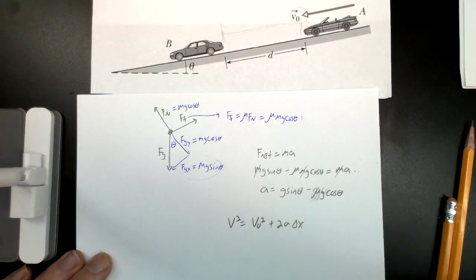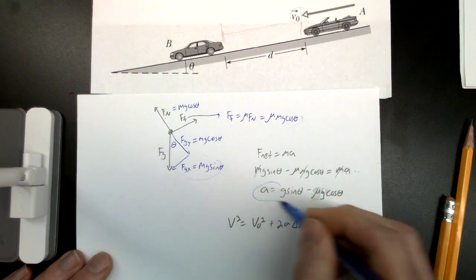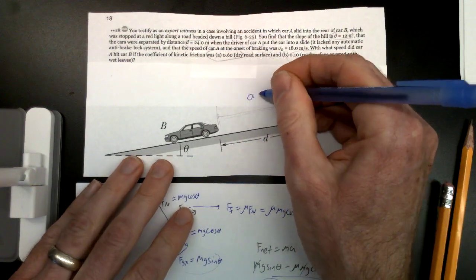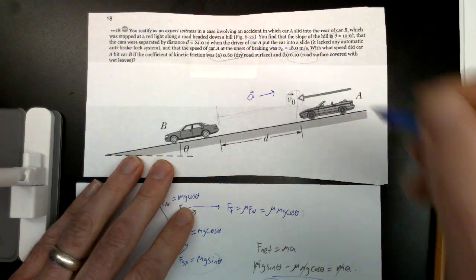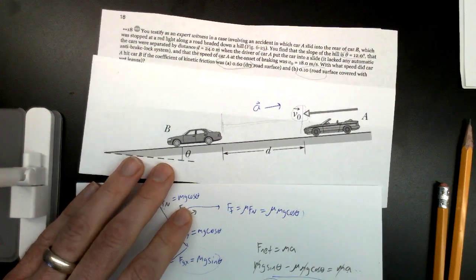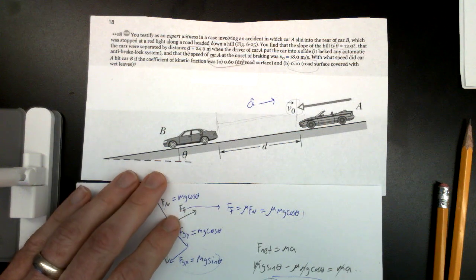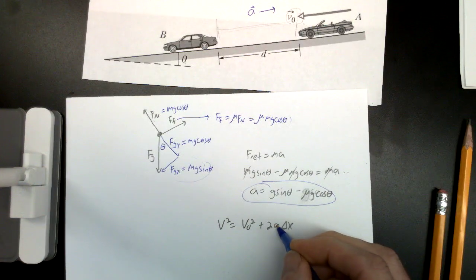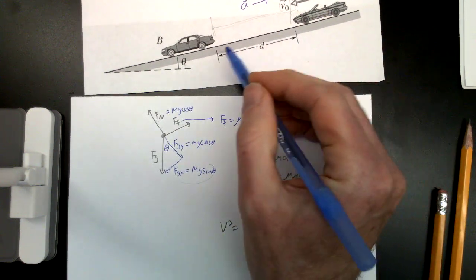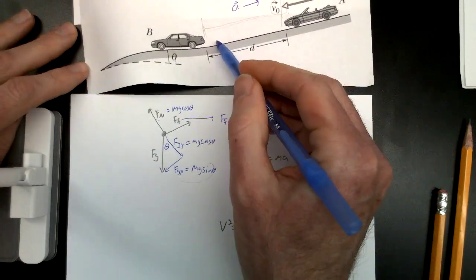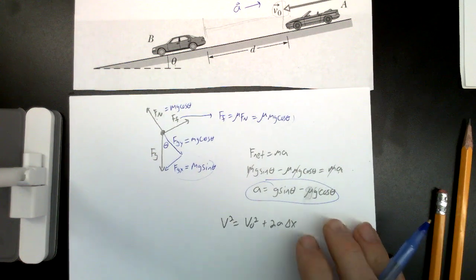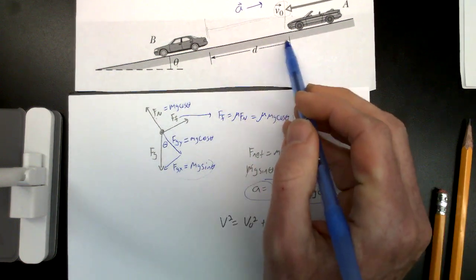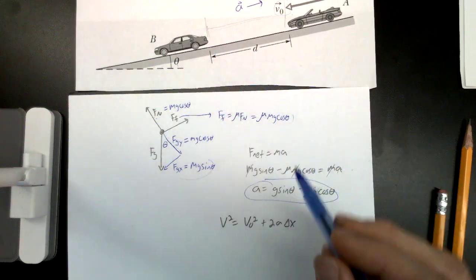I should say that presumably we're going to get a negative number for this acceleration since we want the car to be slowing down. So we want the acceleration to be in this direction, up the ramp, which I chose as the negative direction. So just make sure that this ends up as a negative number inside of here and that this distance is a positive number. Since we're going in this direction, it's the positive direction. If we switch the directions around, then our acceleration might be positive and then the distance that it might go would be negative this way.